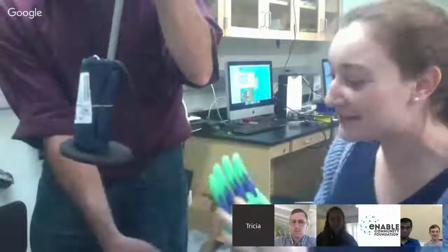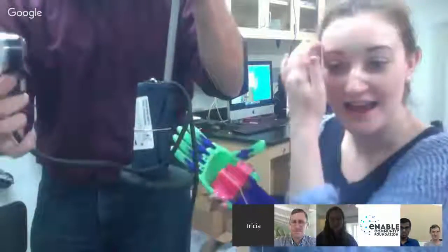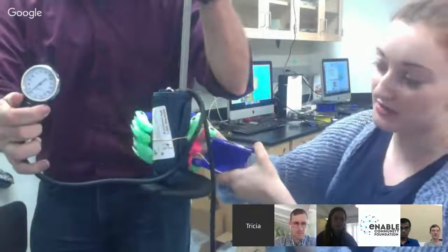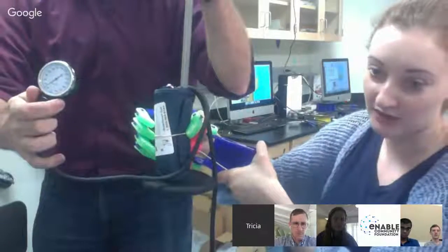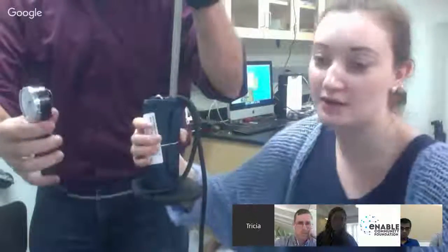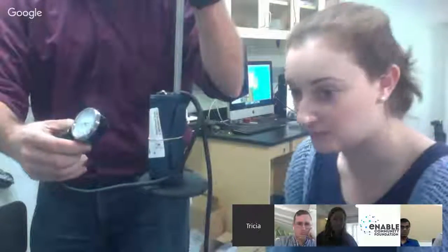But what we're doing, this is Dr. Eric, he popped in to say hi. We're wrapping the hand around, and then we're going to close the hand and measure how the dial will change based on the hand squeezing the cuff. We've noted our own hands can squeeze the cuff and give a pretty significant rise. We got it to about 140 millimeters of mercury.